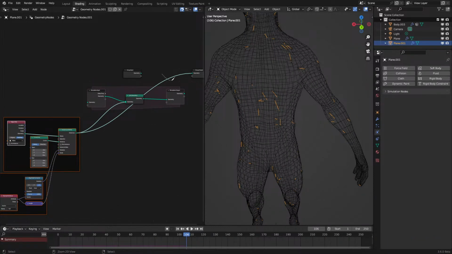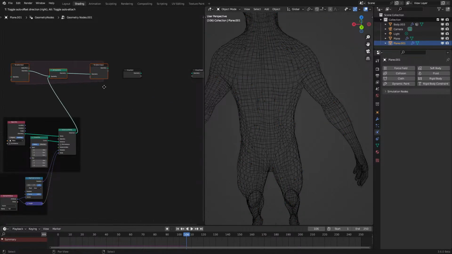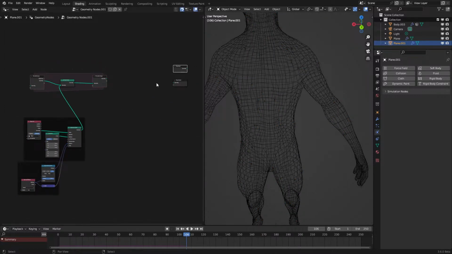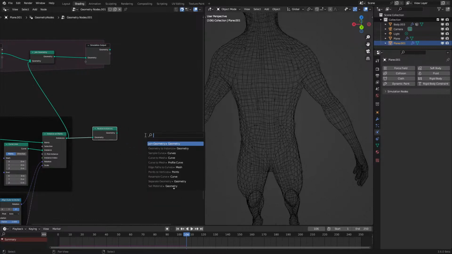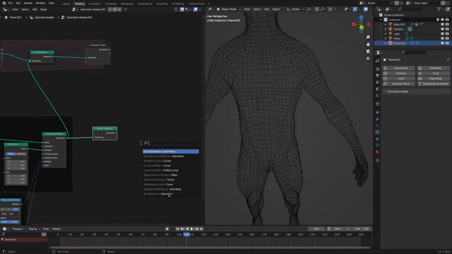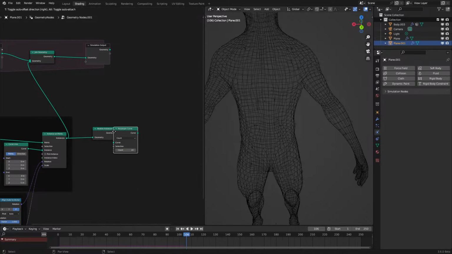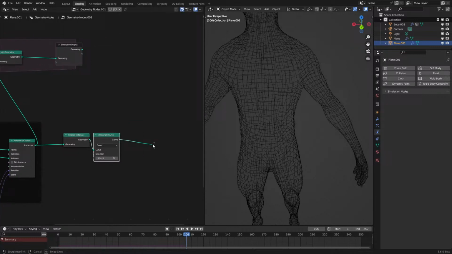We don't need the simulation zone right now because I don't... Well, we'll see if I can make the trails. Looks like bugs right now. That is what I am trying to avoid. So I'm going to realize the instances, and this would happen after the simulation if I implement trails, but I'm still not sure about that. We realize the instances, and then we resample the curves, and then we want to add some noise to those curves. So I'll just do a set position node.